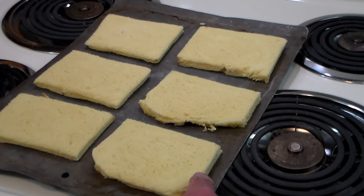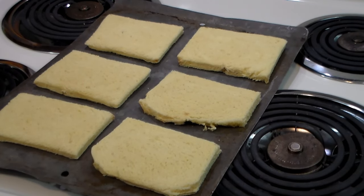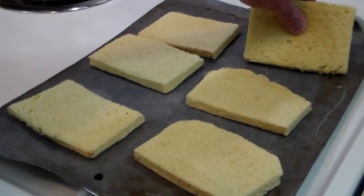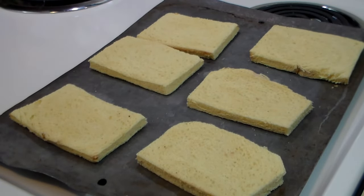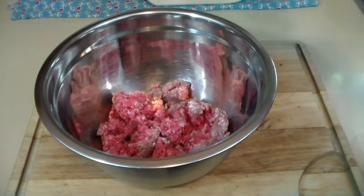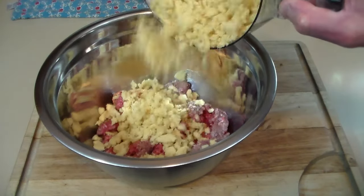The first thing we're going to do: I've got six slices of potato bread with the crust cut off. We're going to put it in a 180-degree Fahrenheit oven for about 40 minutes to dry it out. After 40 minutes the bread's nice and dry, which is perfect. Now we stick it in the food processor to turn it into a crumb-like texture. Here we've got our pound of ground beef and the bread pulsed into pieces like this.